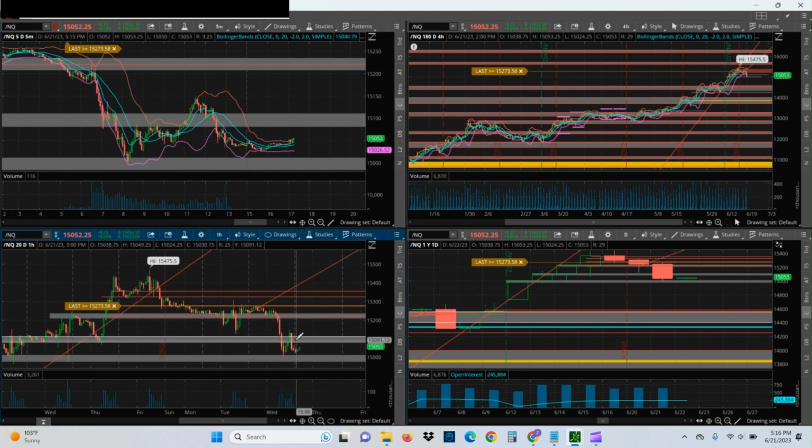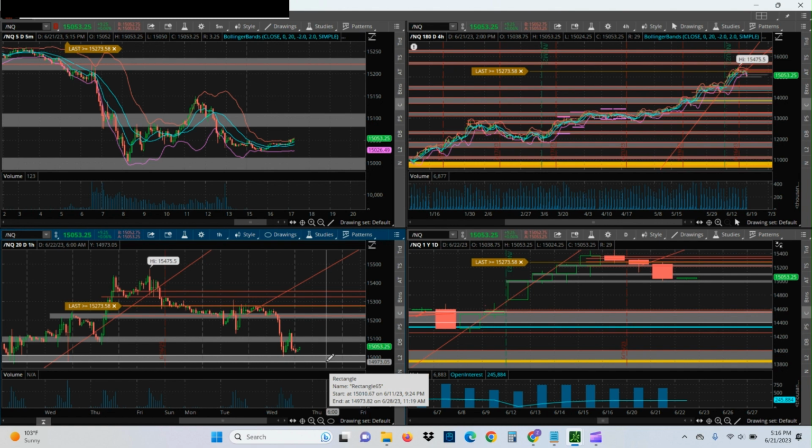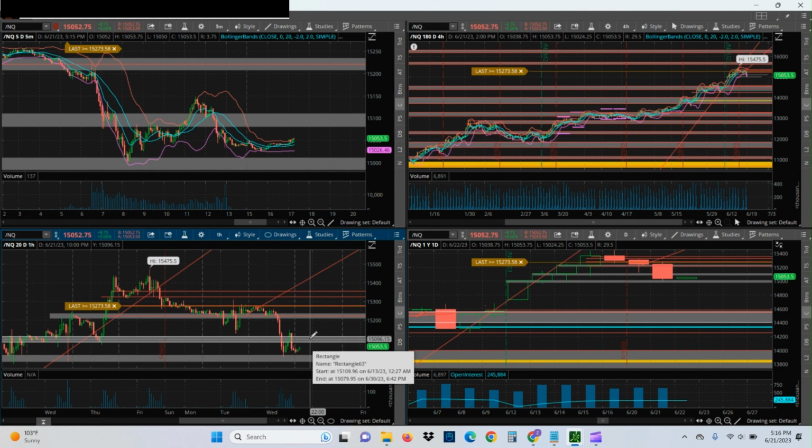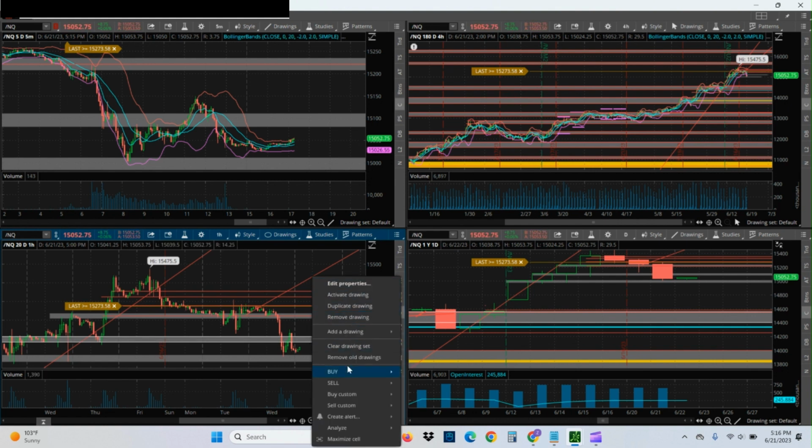So it depends on how we get there. But I'm thinking we come back up into this area and then probably come back down here. And then I would think we hang out towards the bottom. If we're holding in this area towards the bottom, and it looks like a strong base, then I probably want to go long at that point. So what I'm going to do is set an alert for the middle of this zone.